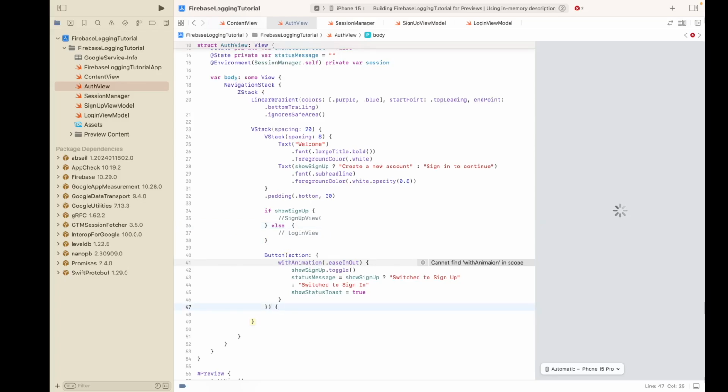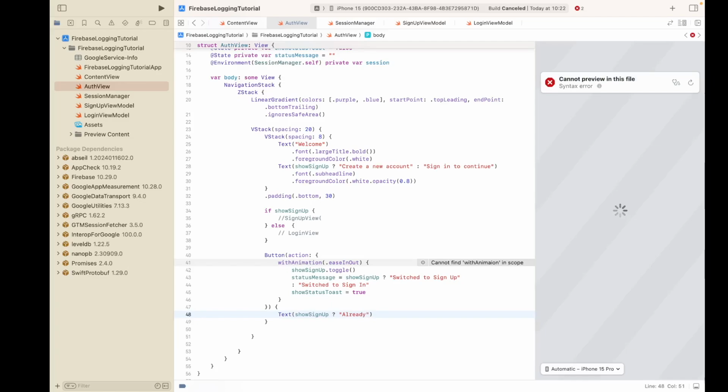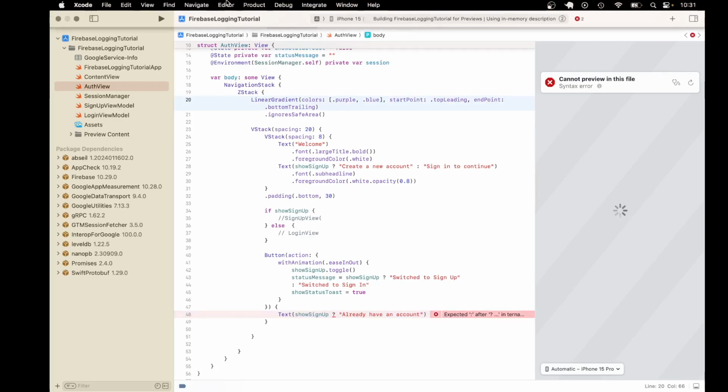And then for our button caption, we need to create a text element, type in showSignUp. If showSignUp is true, then on the button it will display Already have an account. Didn't seem like the preview is working, so I'll just hide it.